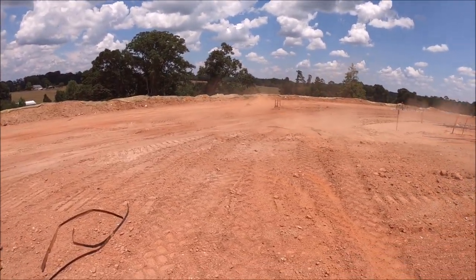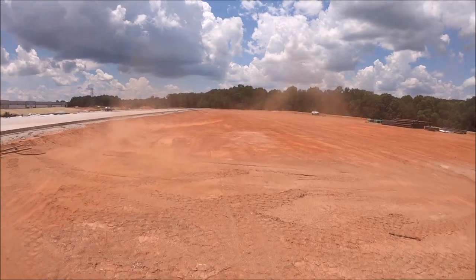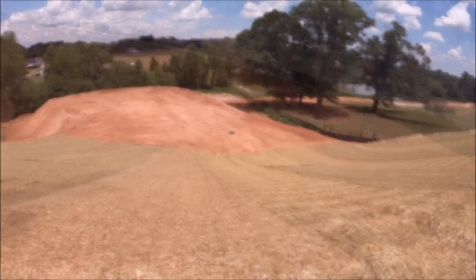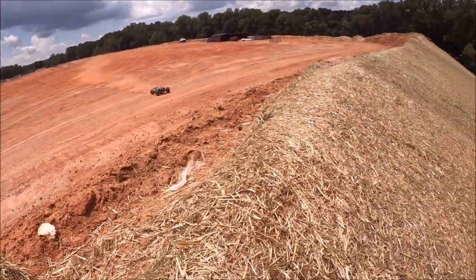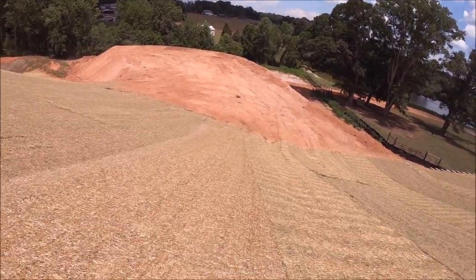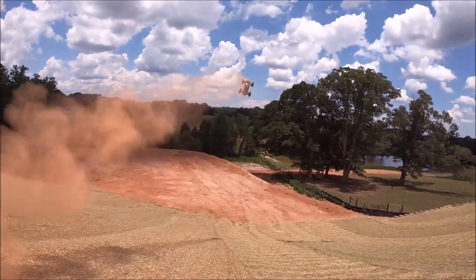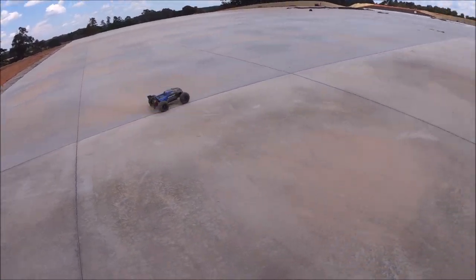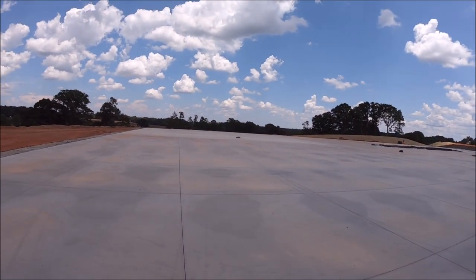Hit a bunch of metal. Nice little drift pad.